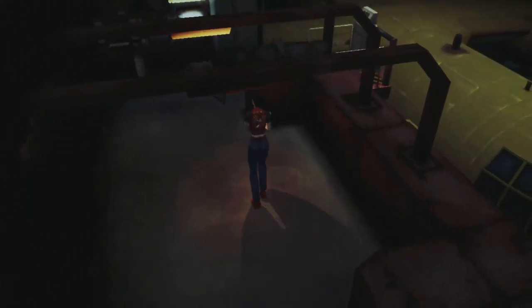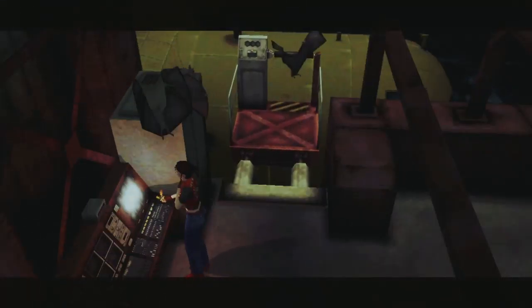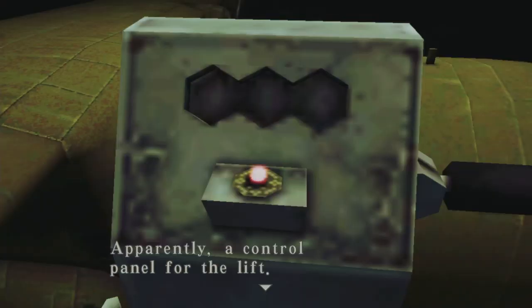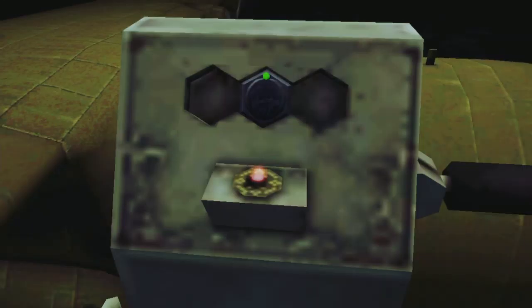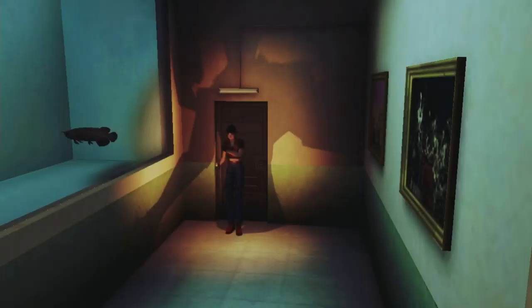Now, this is a very important room. I hope Wesker doesn't come here later. Wesker's in this game. He is indeed. Yeah, that was kind of the worst kept secret ever. Okay. Apparently a control panel for the lift. Push the switch? Yes. It won't work. Something seems to be missing. Yeah, I wonder what, Claire. Possibly another two of those. But that's fine. We'll be back here later. Hopefully Wesker doesn't turn up here later on and unleash loads of hunters. That would be awful, wouldn't it? Unless we got a shotgun. And then it would be a barrel of laughs and a big load of fun.